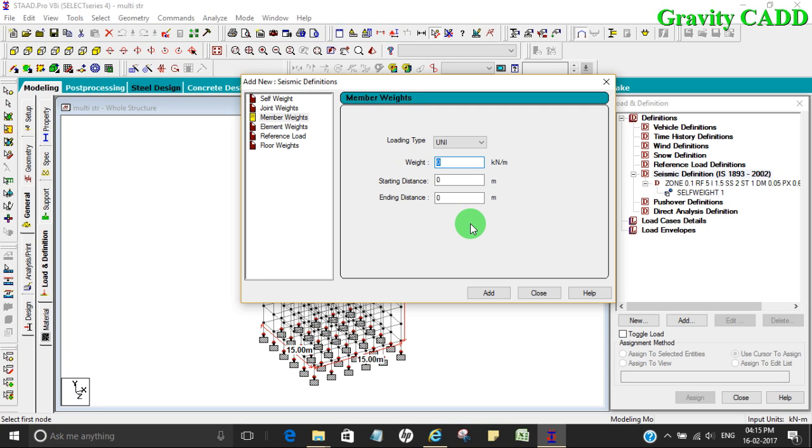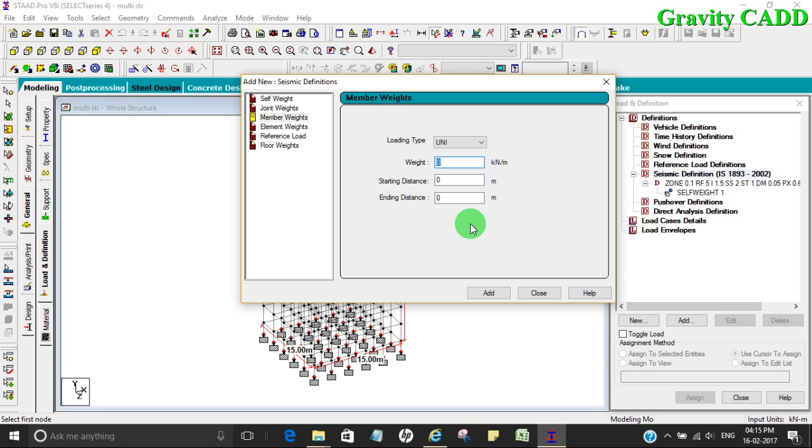In our wall we are using bricks, so it is 19.6 as per code IS 875 part 1. For calculation purposes we are taking 20, and the thickness of wall we are considering is 8 inch, meaning 0.2 meter.